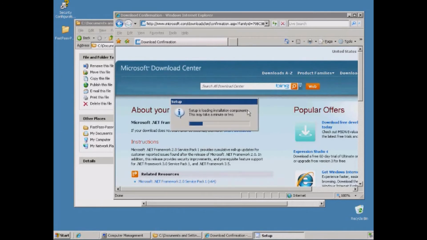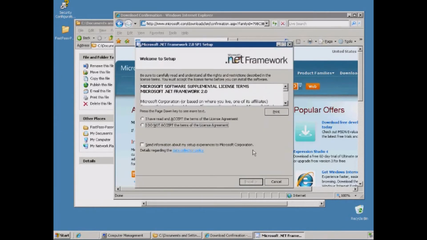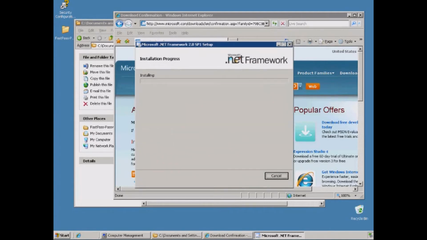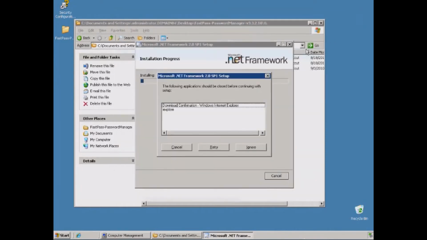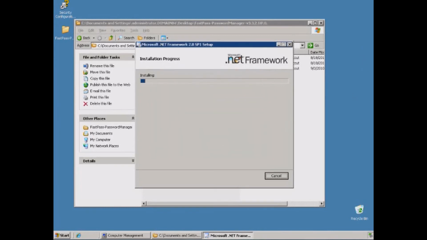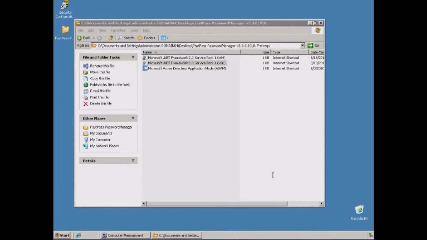So now we are installing the .NET. There you go.